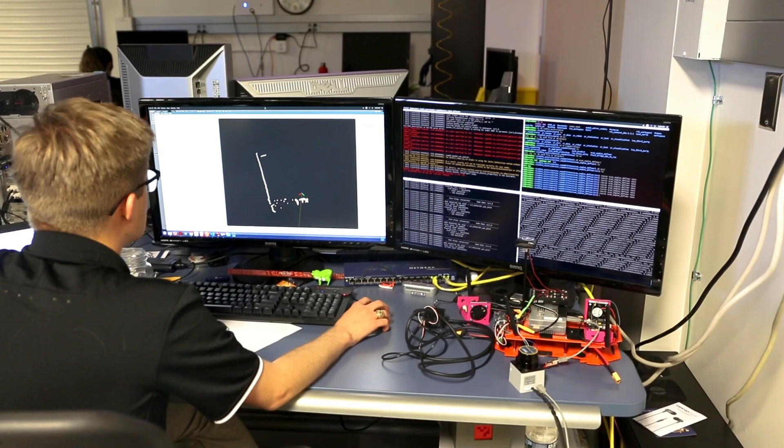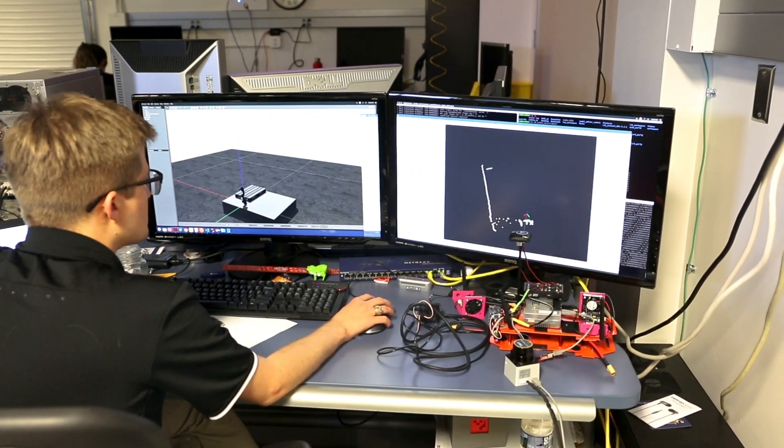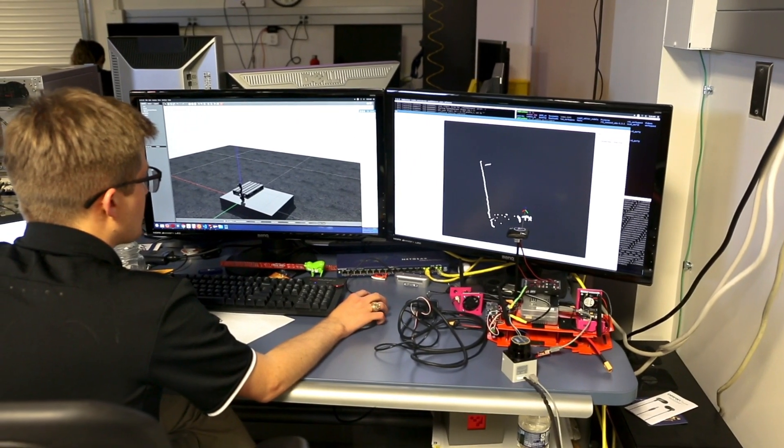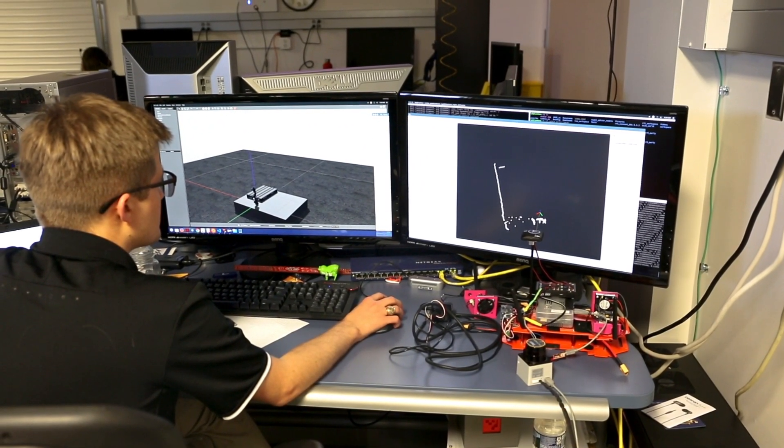My overall research goals are to get a better understanding of an environment from the robot's perspective. In order for robots to operate autonomously, they have to not only know what they need to do, but they need to know what's around them so they don't bump into things or have trouble operating or moving around in their environment. My particular goal for the summer is to build the robot's perception and awareness of its surroundings.